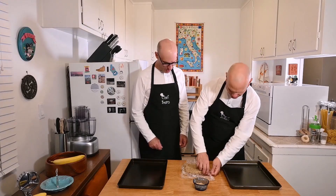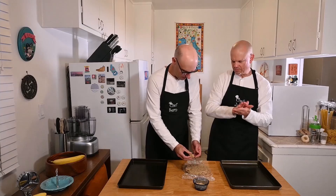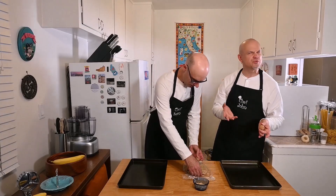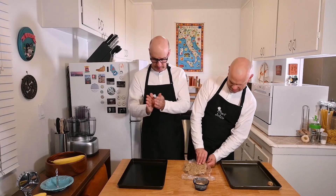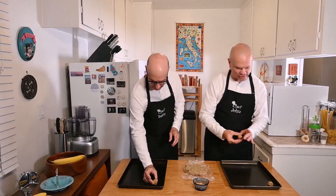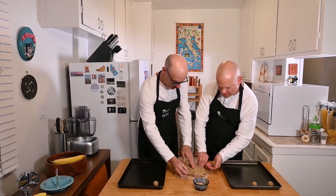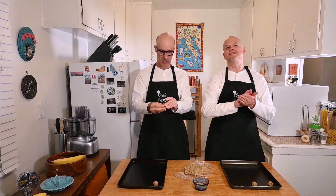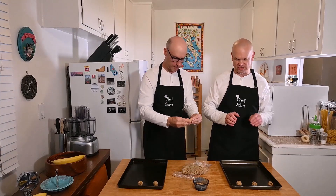Clean hands. We're just going to grab a little ball — this has been in the fridge for about 90 minutes. This recipe makes between 20 and 24 cookies, depending on how big you make them — or about a dozen if you make them supersized. We're going to spread them out, flatten them, and put the blanched, slivered, toasted almonds on top. We're going to arrange them three by four on the sheet. These are going to bake at 350 degrees for between 11 and 13 minutes.